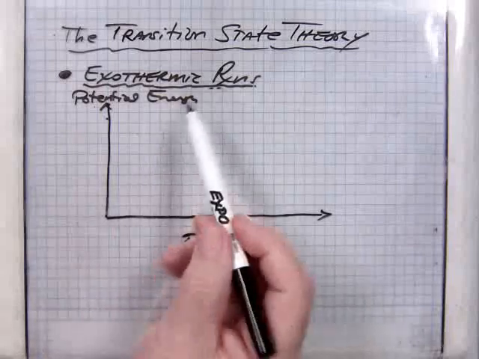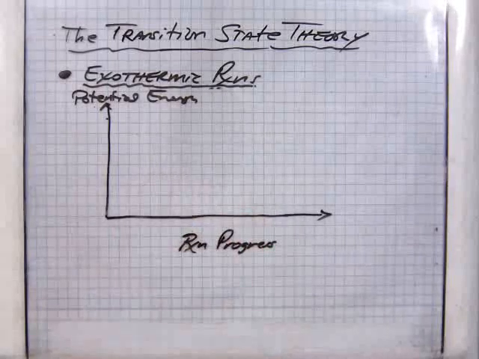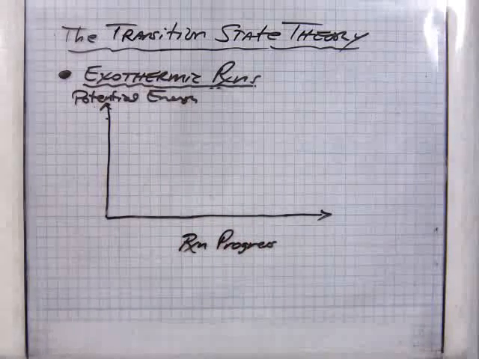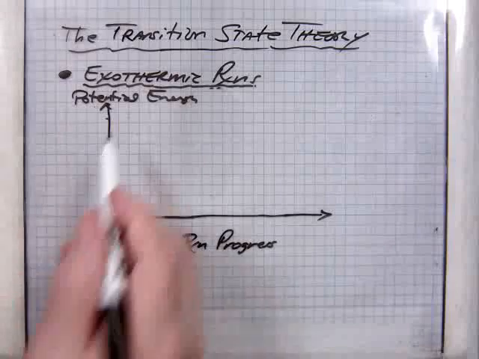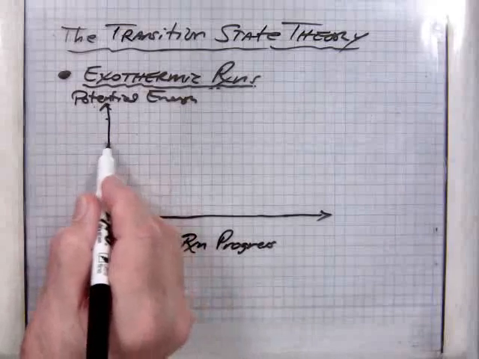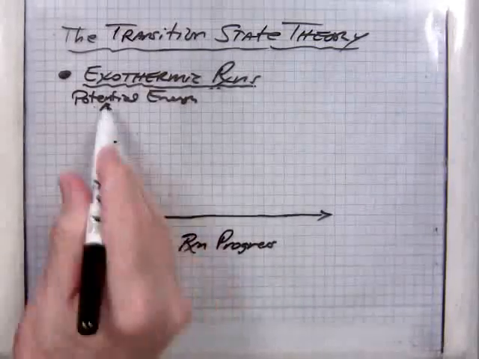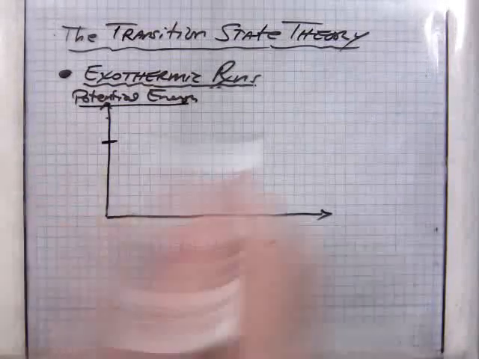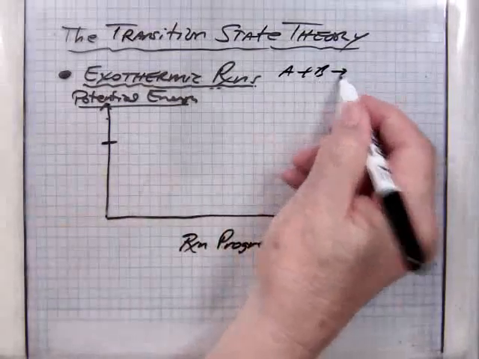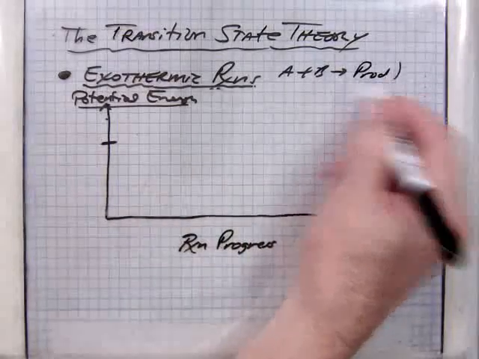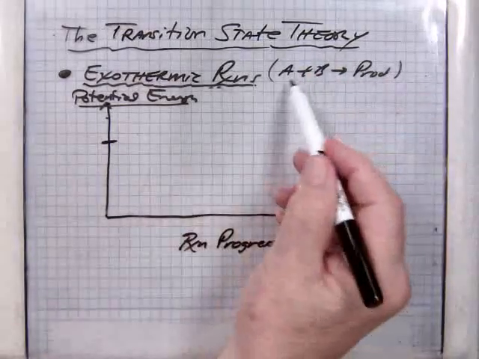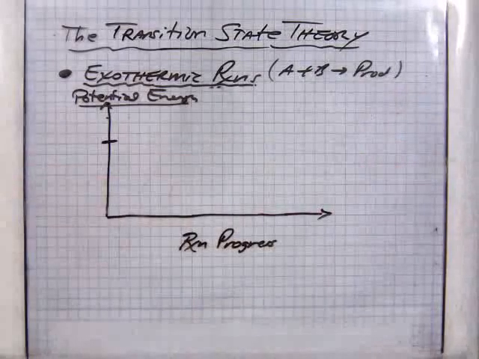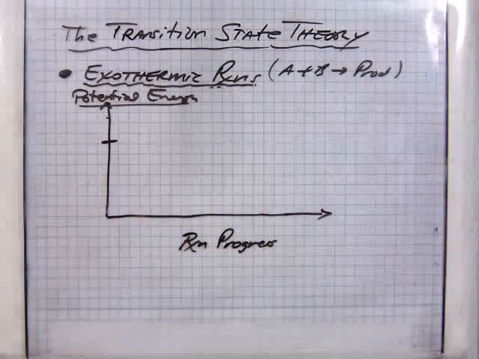If we're talking about an exothermic reaction, what you have to understand, and I think you already know, is that the reactants produce products plus heat. In other words, the products are at a lower energy level than the reactants. So we start off with the reactant energy levels. Up on this potential energy line, if we have A plus B going to products, then A and B have a certain amount of energy content, what you call internal energy, and you can calculate that easily enough looking at standard heats of formation.